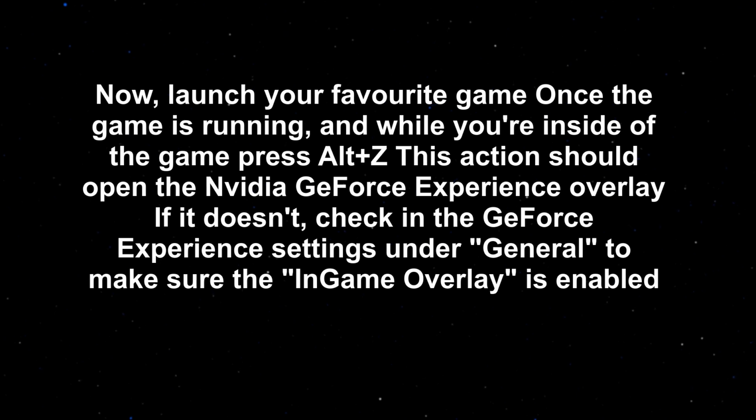Now, launch your favorite game. Once the game is running, and while you're inside of the game, press Alt+Z. This action should open the Nvidia GeForce Experience overlay. If it doesn't, check in the GeForce Experience settings under General to make sure the in-game overlay is enabled.